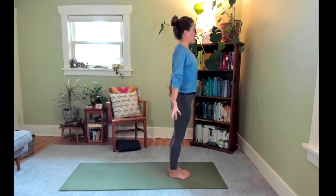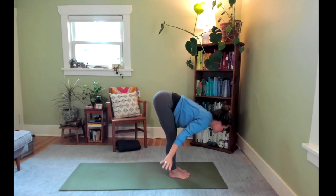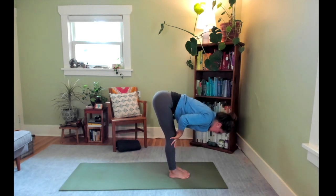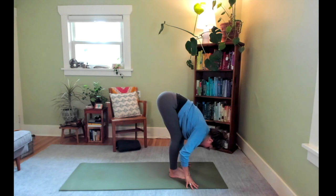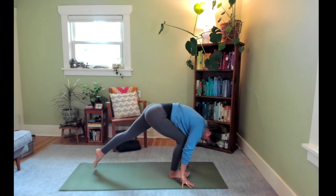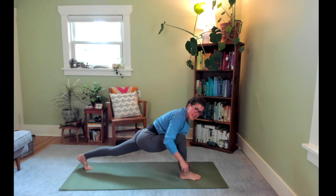We'll inhale, reach the arms up. Exhale, forward fold. Spread through your chest as you glide down. Inhale, press into your legs and extend your chest forward for a halfway lift. And exhale, deep fold. Inhale, reach your left foot back into a lunge. And on your exhale, really make sure that that right foot is directly underneath the knee.